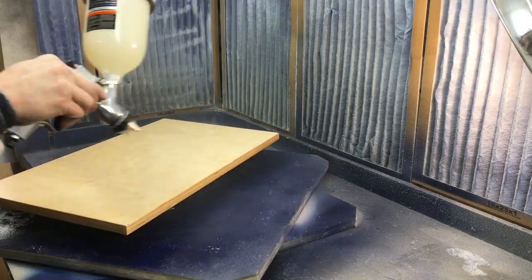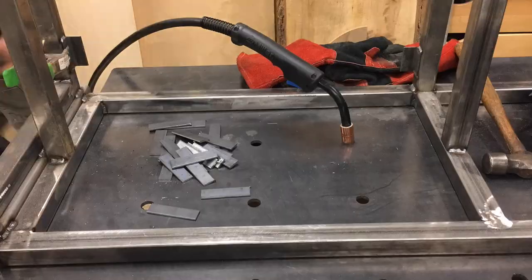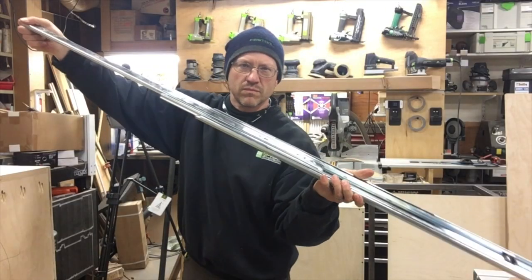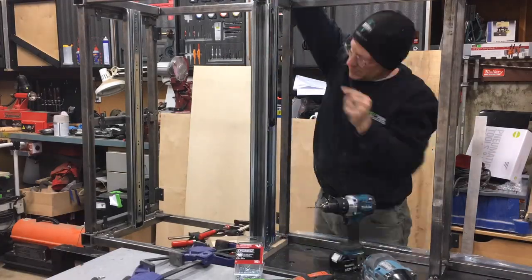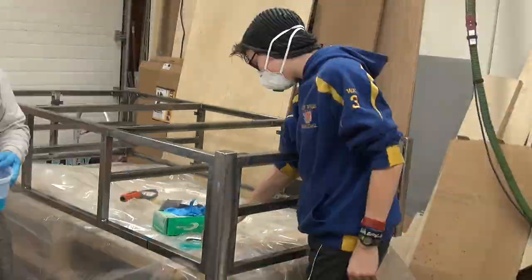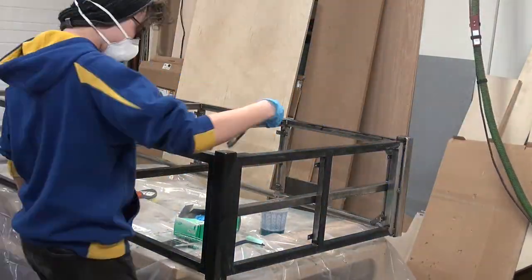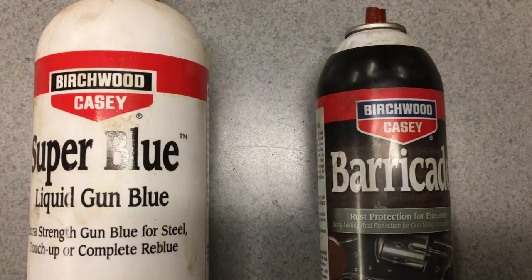After all the wood parts were complete we immediately finished them with MagnaLock clear coat finish. These little tabs being welded to the frame will be used to hold the wood panels inside the steel opening. I purchased some 36-inch KV drawer glides and pre-mounted them into the steel. The next thing was a painstaking process of cold bluing the steel, using a product from Birchwood Casey called Super Blue, and then we top coated it with Barricade oil.